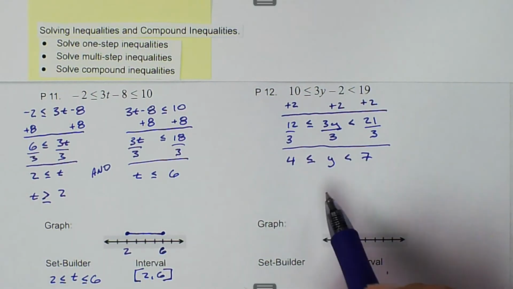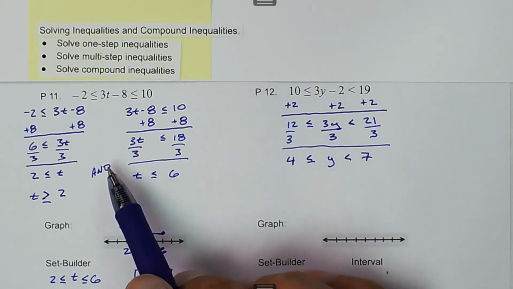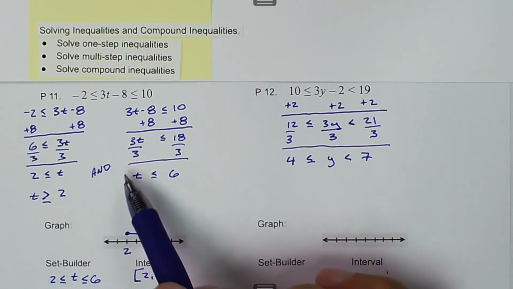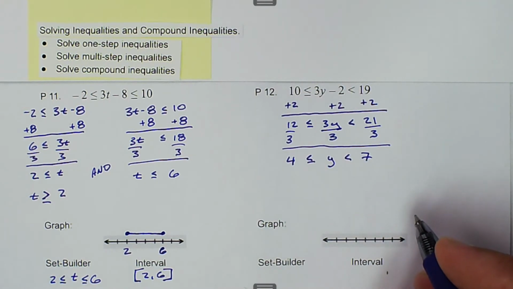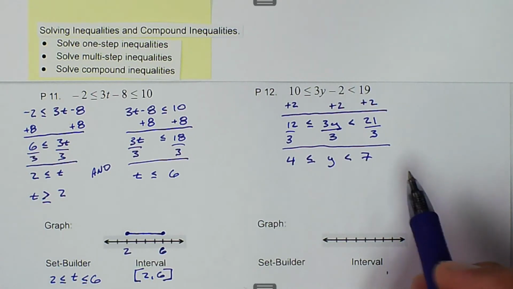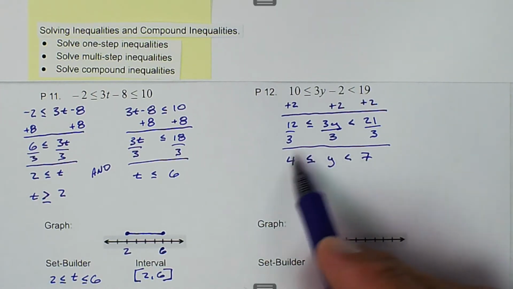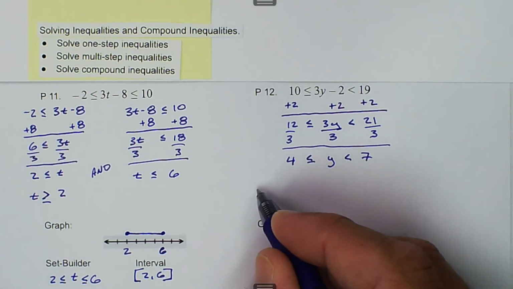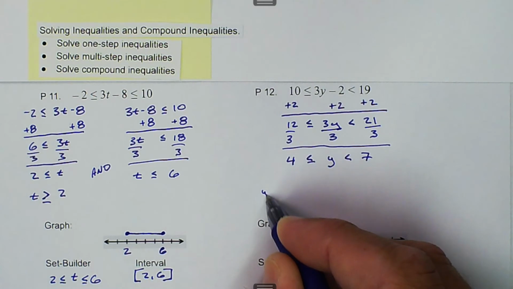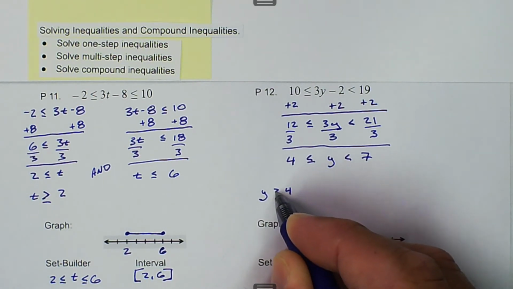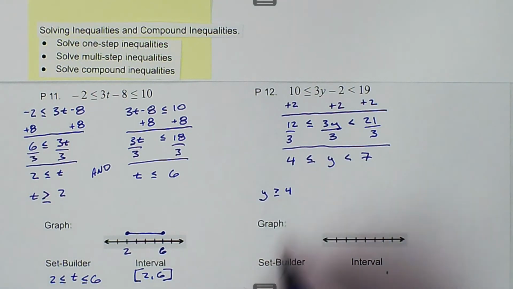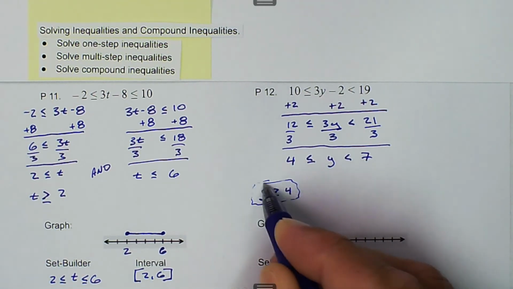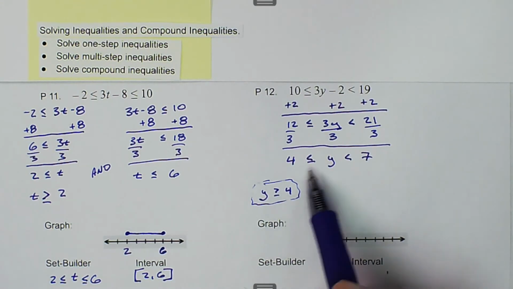This is a little bit faster than what we did for practice 11, but this one is just a little bit easier for me to keep track of. So either way you want to do it, feel free to do it that way. So y is in the middle. Sometimes we think, oh man, which way does that arrow go? Because it gets a little confusing. We can rewrite it just for ourselves. We can say, okay, y here, 4 here, and then the arrow open side goes to the variable, pointy side goes to the 4. That was just a note for myself to help me realize how this graph should go.